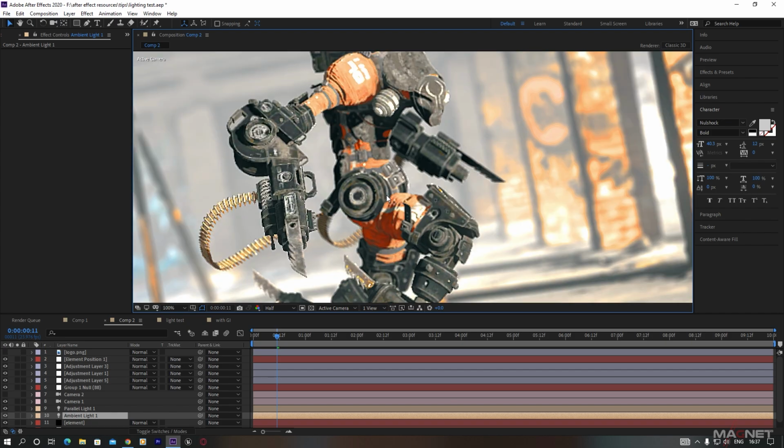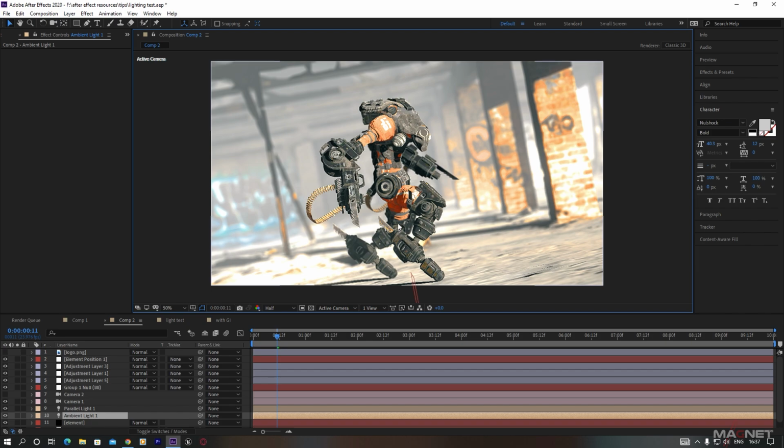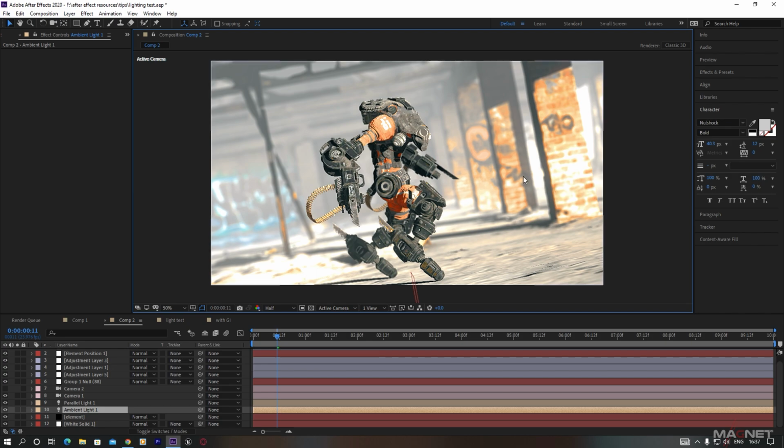And now you will see that we get so much more detail in the darker portion here. Okay, so now you'll see that by using an environment map, a single parallel light, and an ambient light, we create this kind of nice light setup for our scene. Okay, so now you will see that this result is going so much better.